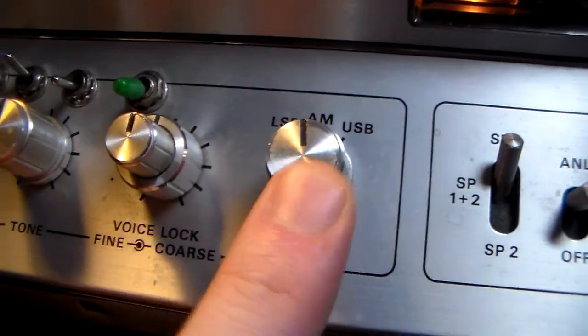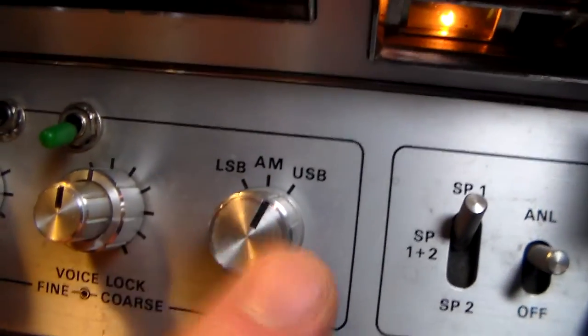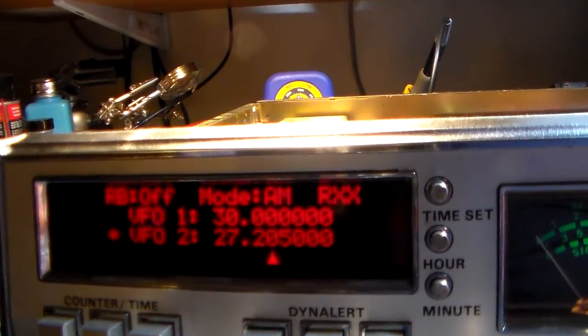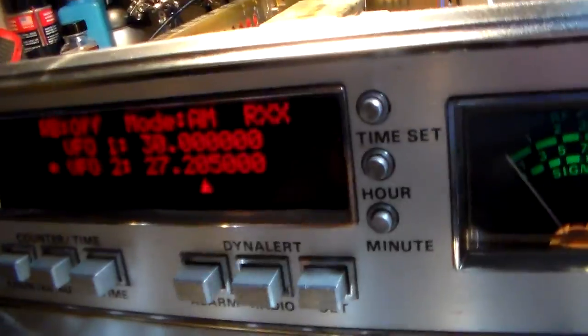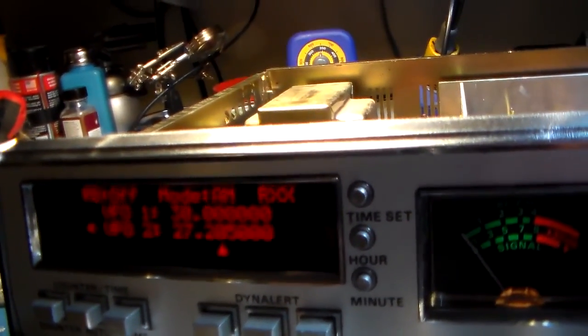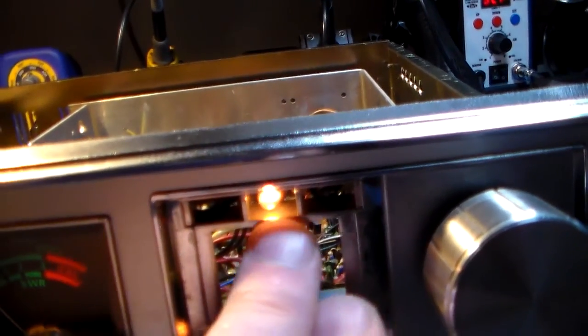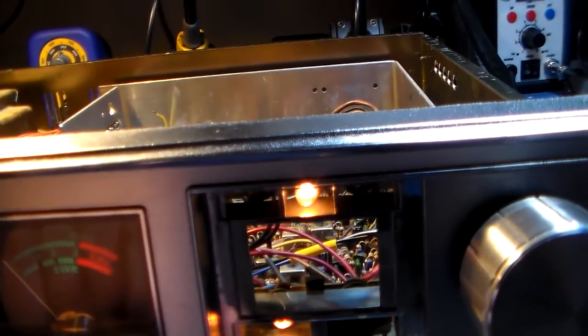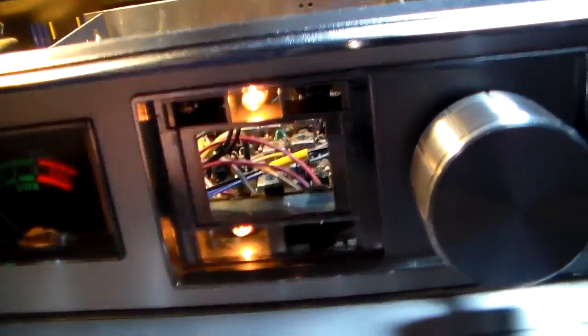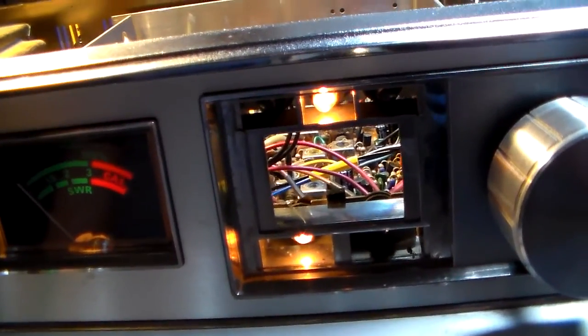That was because in the original counter module, they just had a dedicated wafer position on this wafer for the original counter module. So I can determine what mode we're in just by looking at the exact same modes on that switch as the original module did. So that obviously works just fine. Not sure that the mode is necessary up there, but you also have the indication here, which was on the original lens: the AM, the lower sideband, and the upper sideband in the window, and of course receive and transmit. So not sure what to do with that one.